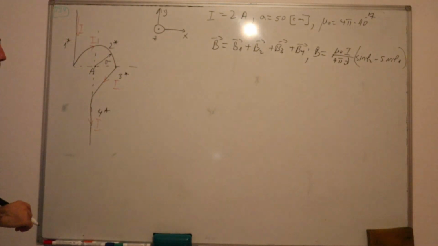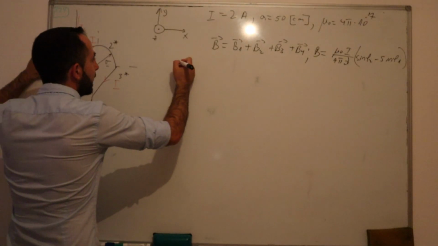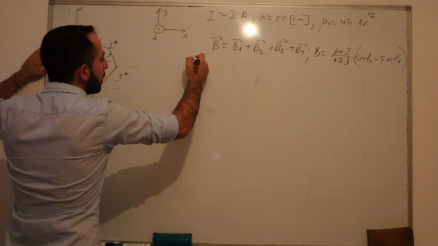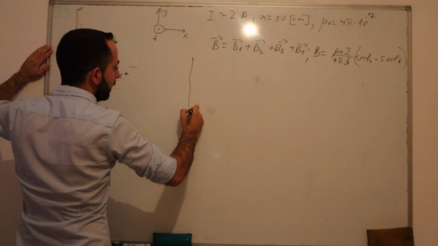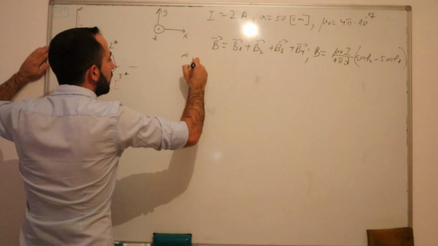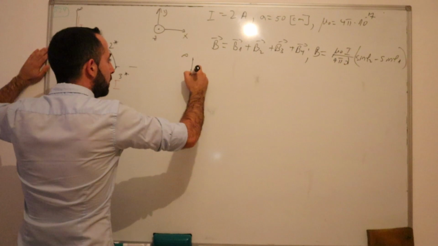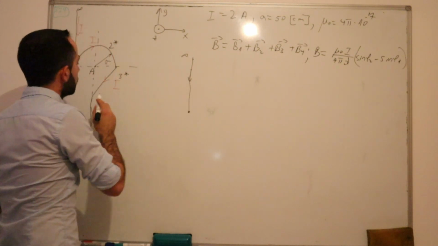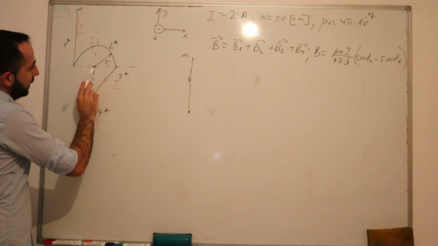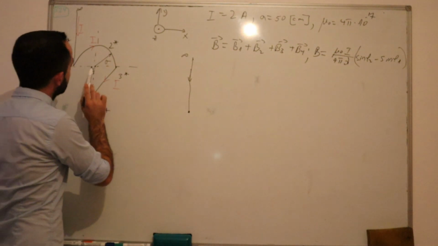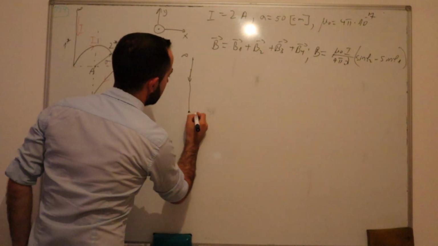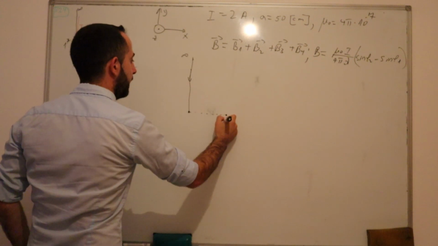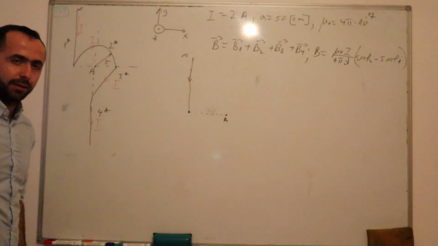Okay. Now we will firstly analyze our first case, our first conductor. So we have an infinitely long conductor with the current I. We need to calculate our magnetic flux density at this point, so it is a normal to this. So this is our point A, where we need to calculate our magnetic field.